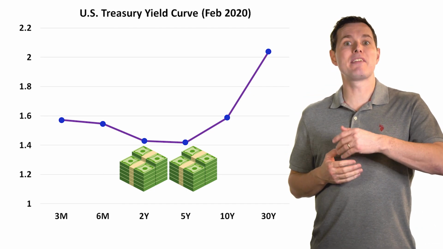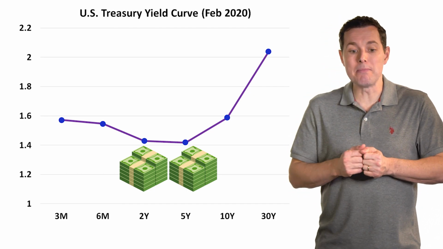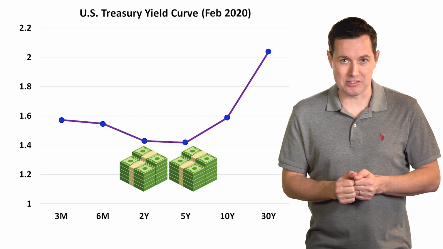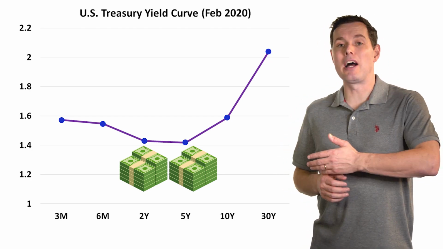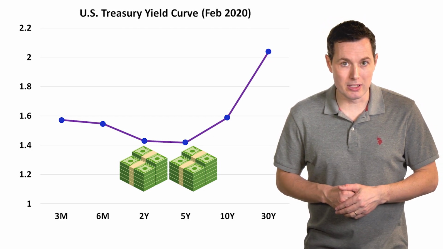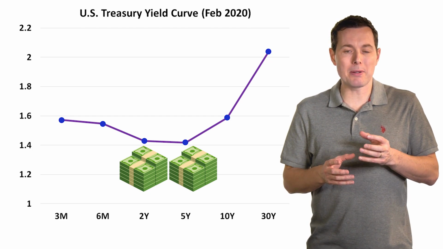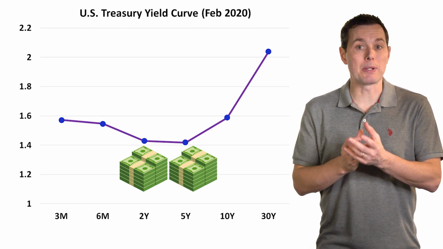And had we seen this back in February of 2020, we would have been more aware that there was a big problem on the horizon. And we know a few weeks after this time period, the stock market jumped off a cliff. So that's one of the ways that this works. And I am oversimplifying this a bit, but generally, that's one of the ways we can look at it.